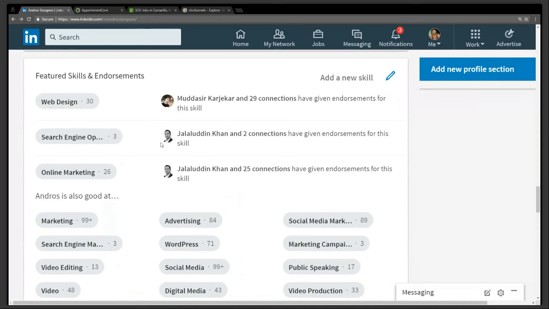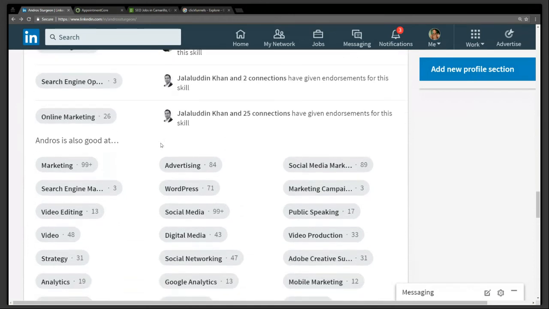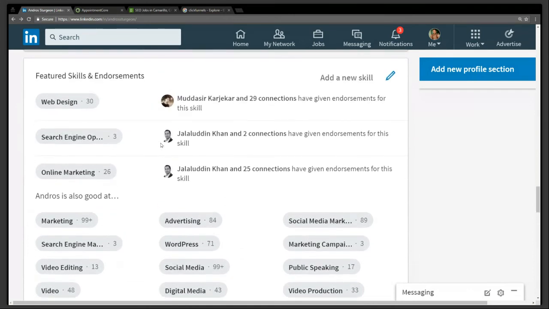But you're doing the correct strategy, because if you've missed an opportunity like this, you need to move it into your top 3, because those are the ones people are going to give endorsements for. So if you want to boost any of your skills with endorsements, make sure it's in the top 3. If it's one you're lacking in and it's really relevant to your business, like it is for Andros here, you're going to want that up top.